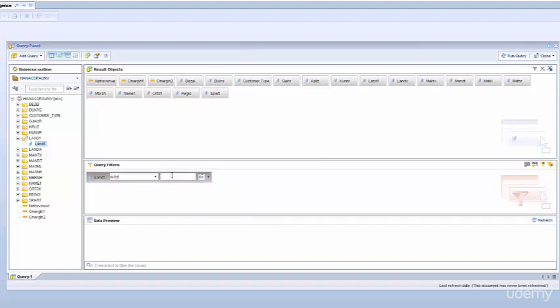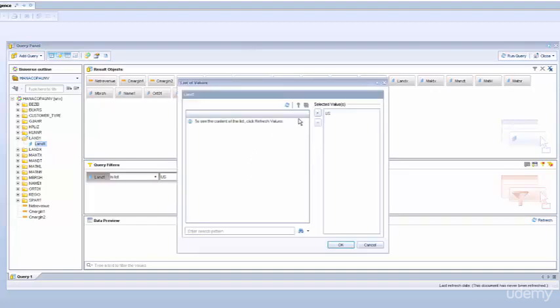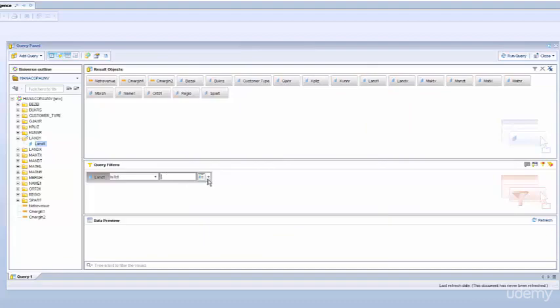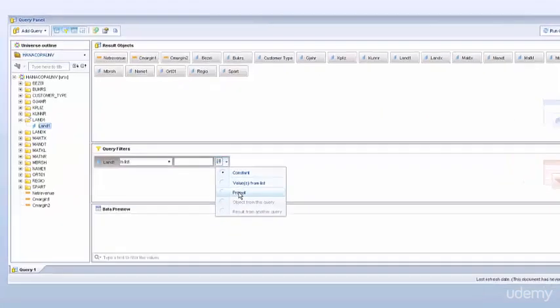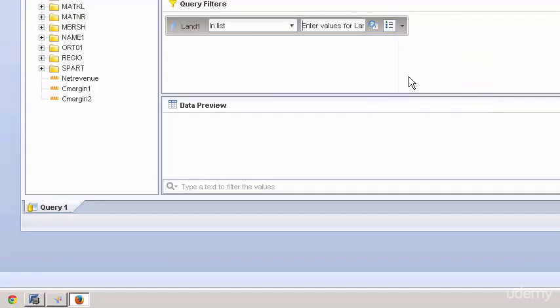So if you say that, hey, listen, this is just US, and then I can just program it as a constant value. Now, if you want to give him a set of options, then you can say values from a list, and then you can program those values. Now, if you want to say, I don't want to do that, I want to show him the entire list and let the user pick whatever he wants to see, then you give a prompt to the user to pick whatever the user wants to see.